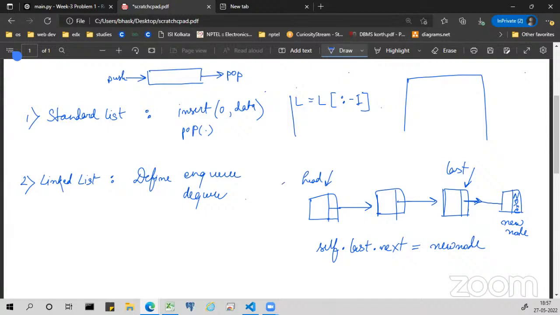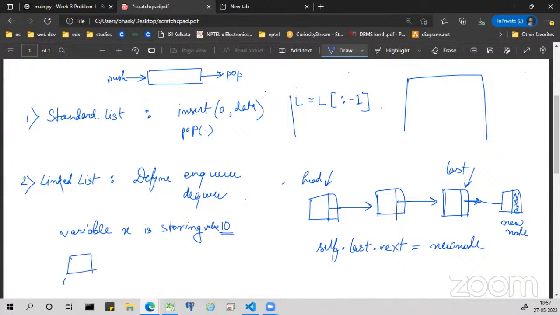So when I say variable X is storing value 10, that means there is a position in the memory.